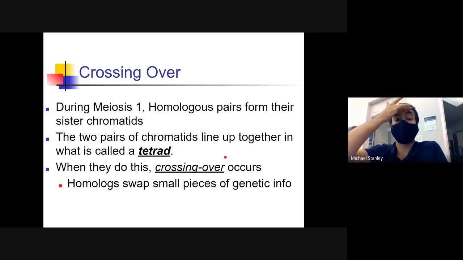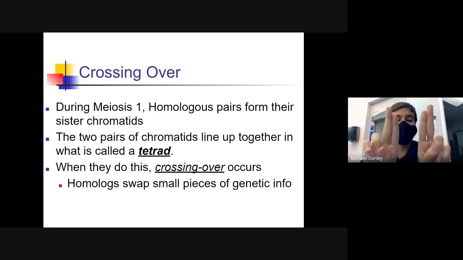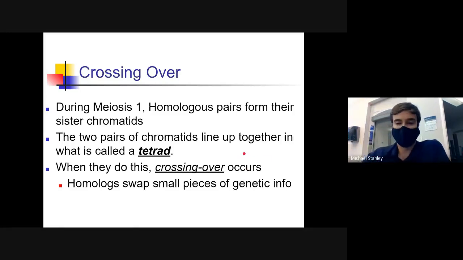So sometimes when that happens, you can end up swapping genes from one side to the other. So it's all the same genes, but your mom's genes and your dad's genes might have a little bit different versions. Like maybe your mom's gene has the gene for blue eyes and your dad has the gene for brown eyes. When that crossing over happens, they can actually swap around some of their genes.